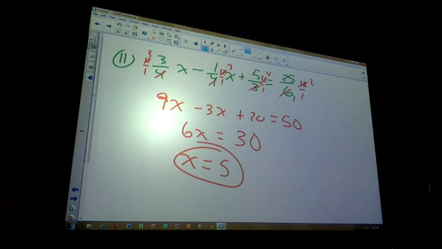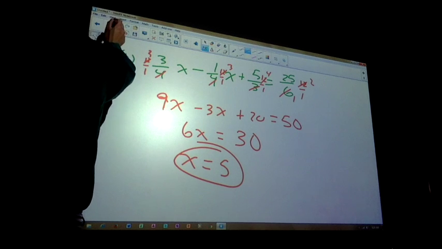There we go. Wait, for 13, I got a really huge number. Okay. Is that fine? 13? Yeah. I don't know, I haven't worked it out yet. We'll figure it out though. Maybe. Here we go.